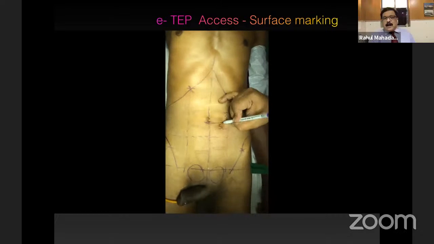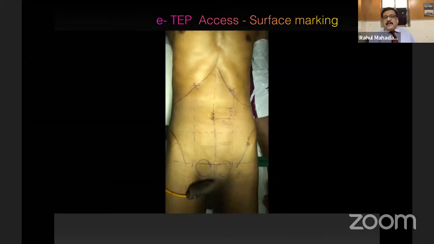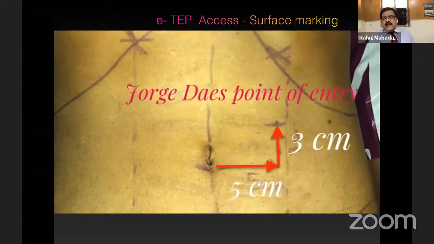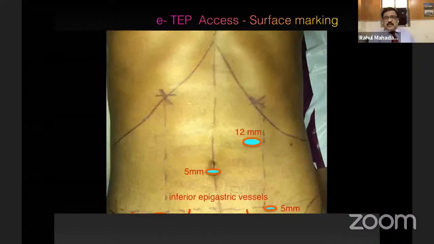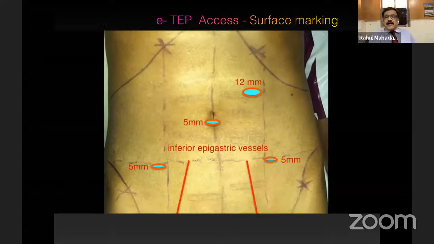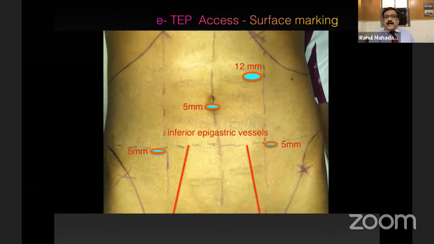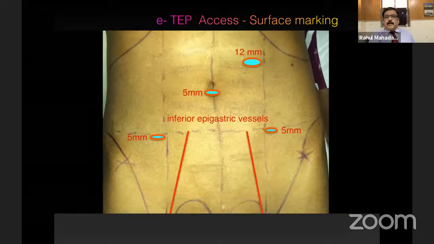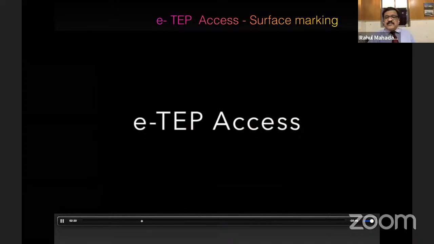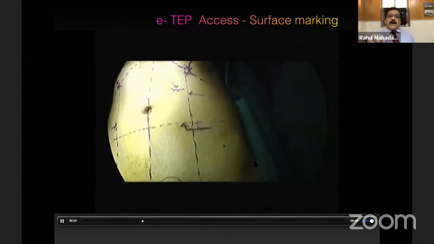So if you are dealing with the right side, your optical entry will be from the left side. If the hernia is on the left side, your entry will be on the right side. So 12 mm will be the optical entry. Then 5 mm, 3 ports you can take. 5 mm from the umbilicus and 5 mm from the lateral part, wherein you can see the semilunaris and arcuate line joining this junction. At this junction, laterally, you can take these particular ports. These are 5 mm ports.